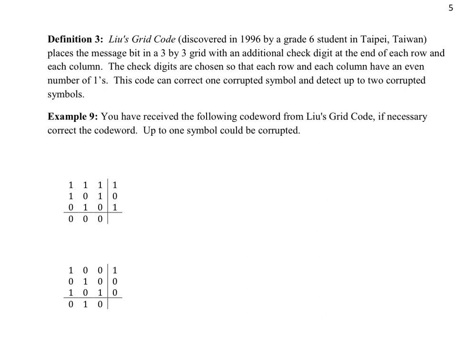If we've received these code words, let's try to do the error correction. Counting up the number of ones, we count four, then two, and then two looking across in those rows. Now looking in the columns, counting the number of ones, we get two, two, and two. So each row and each column checks out to an even amount. In this case, the message is exactly what's sitting there — there were no errors. Or you could think of this as exactly what the sender sets up before they get ready to send it away.